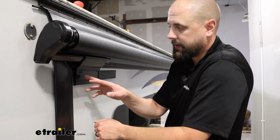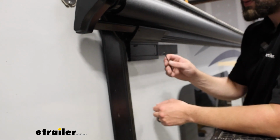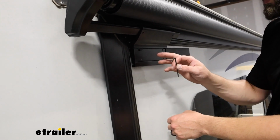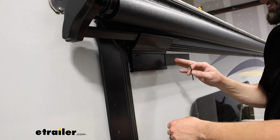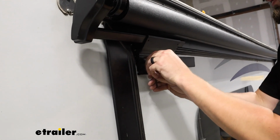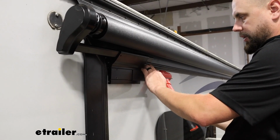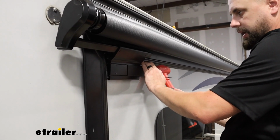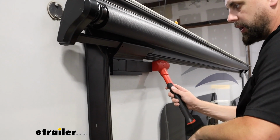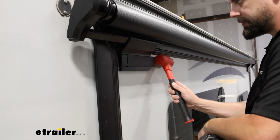Now with all those brackets in place, we're going to insert the set screws that come with that. It's just a number 3 set screw, Allen headed there. And then once we've got those all snugged down, there's a plastic cover that we'll need to go over those. We'll slide that plastic cover over. It can be a little tricky to get on there, so you may need a dead blow or just a light hammer to tap that into place.